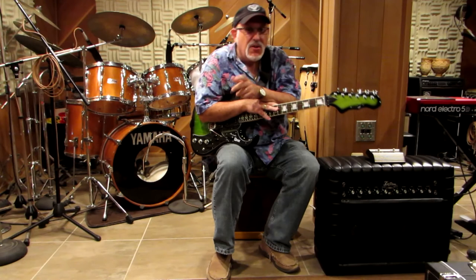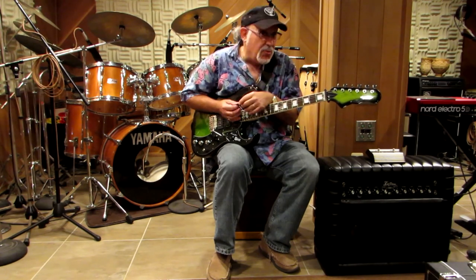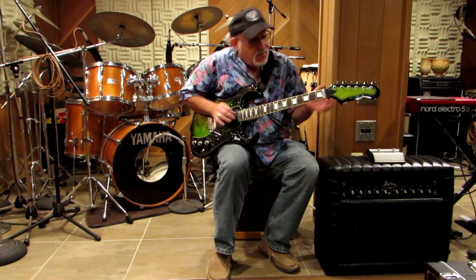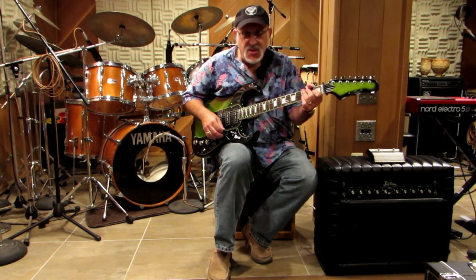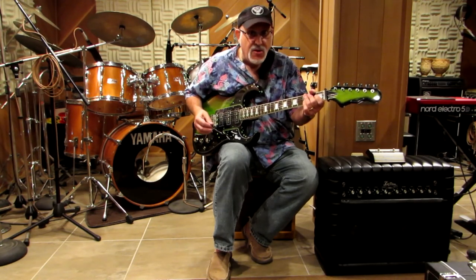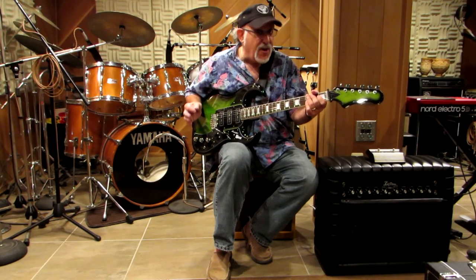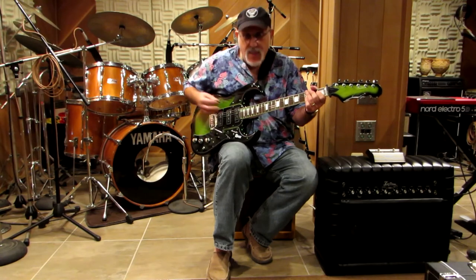Glenn Taylor here from TaylorMade Productions with the folks here at GuitarStorage.com, going through our massive collection of oddball guitars. This is one of our newer acquisitions. The name Burns of London — just hearing that makes you think of the British Invasion. This is a Burns of North America, which has been licensed to reissue the Burns of London guitars. A lot of the early skiffle bands and British Invasion bands used this brand — the Shadows, the Searchers, the Honeycombs, and the Kinks. One of the more notable users of a Burns guitar is Brian May, except his father built his guitar out of an old fireplace but equipped it with all Burns parts — the Big Red Special. Burns even makes a replica model of that one-of-a-kind now.